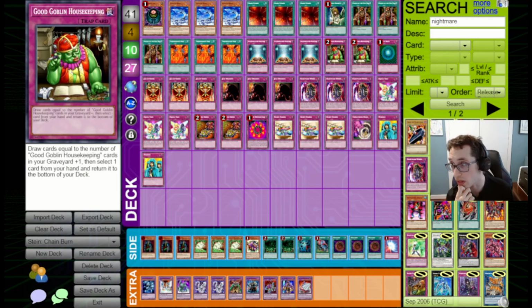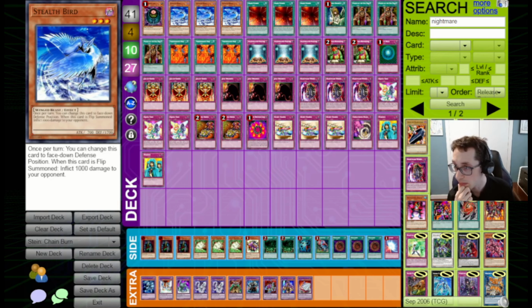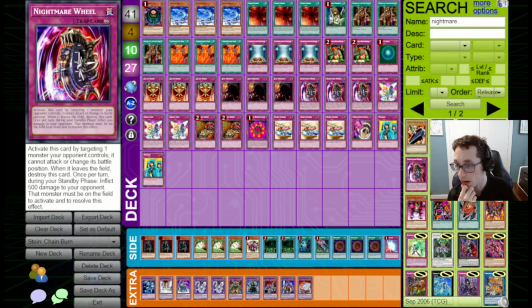There is also an argument for cutting the Goblin Housekeepings. But I do think that they can come up. Sometimes you just want to shuffle back a dead card like Trio. Trio, I think, is the deadest card in our deck now, because once we activate one Trio, if our opponent doesn't have a way to clear it, then Trio's just kind of dead in the water.